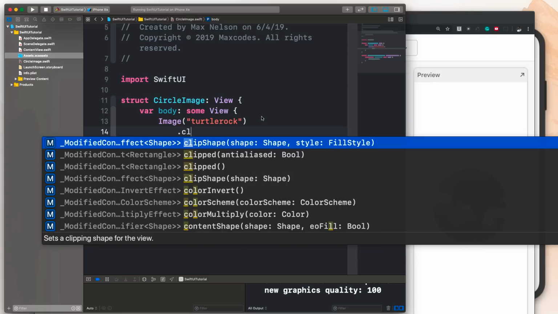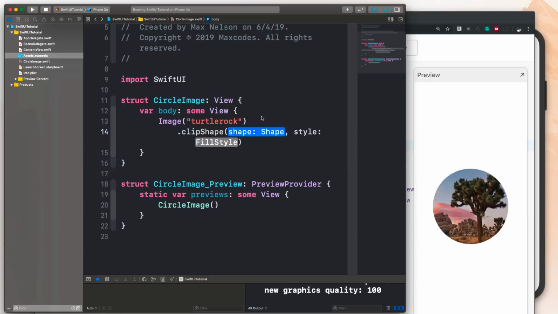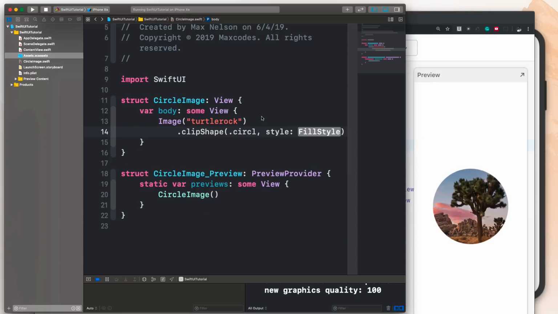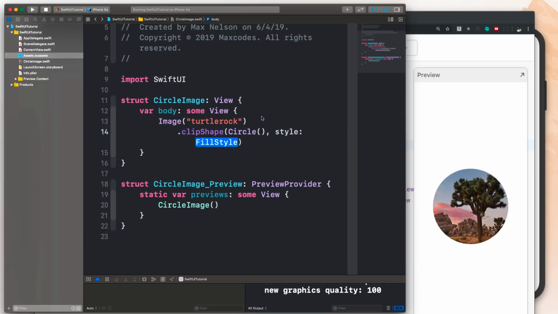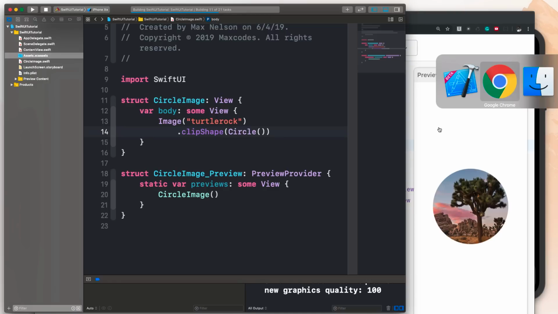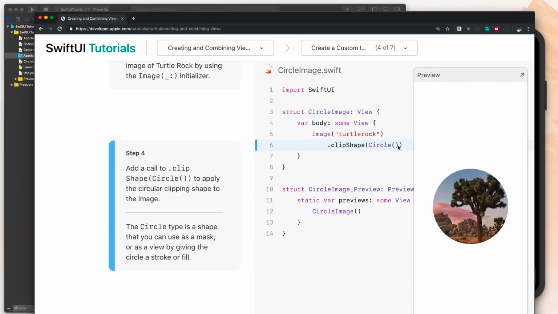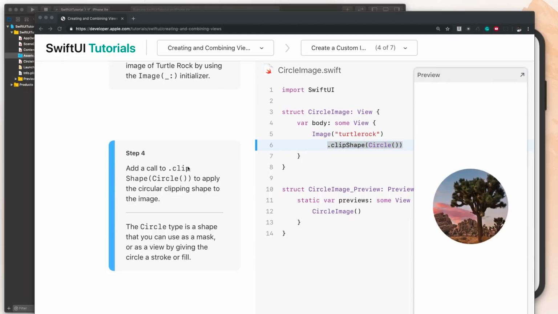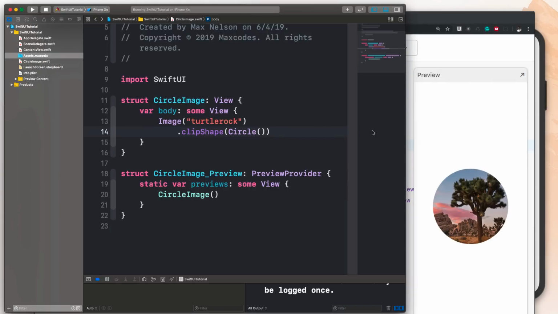So what I'm gonna do is say clipShape, and this is gonna be .circle. And I don't think we need the, or just Circle like a class, okay? So go ahead and call that. I don't think we need to use that parameter. I'll head back to the tutorial just to make sure. Okay, there we go. So it's fine like that. Go ahead and make sure your code looks like that, and then we should be good.